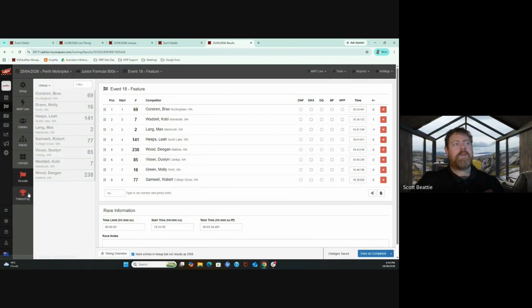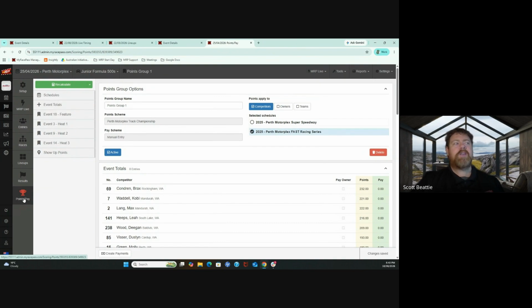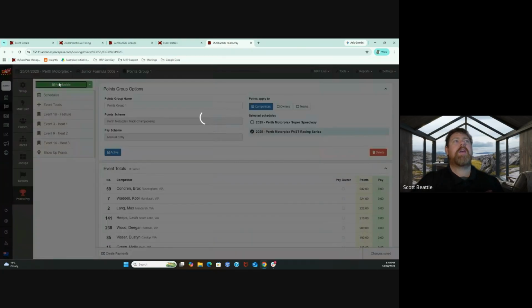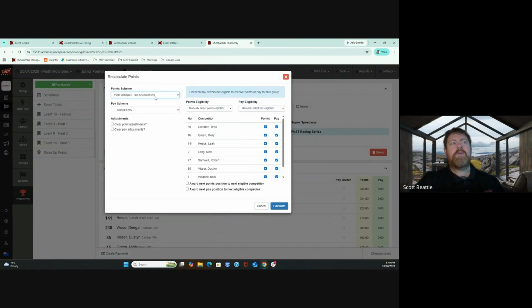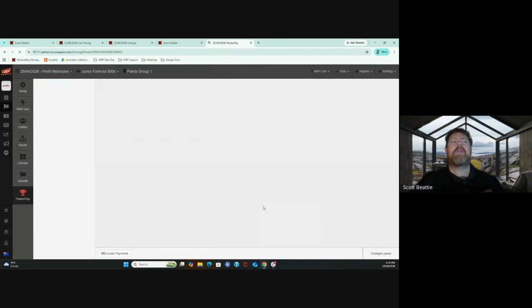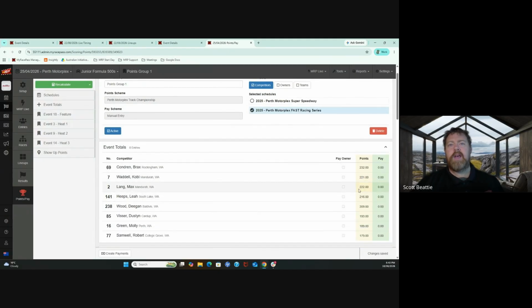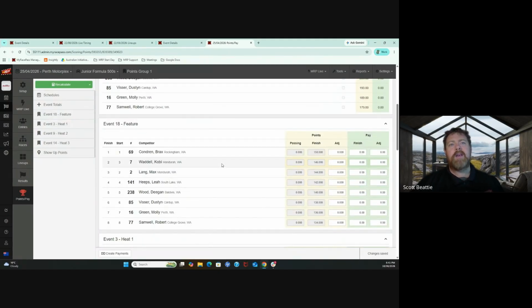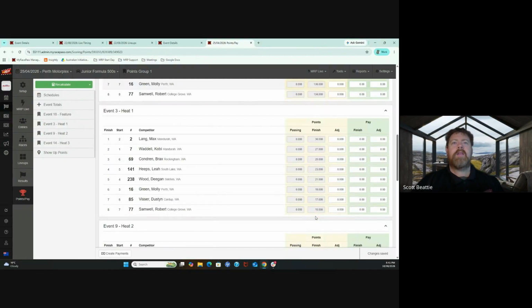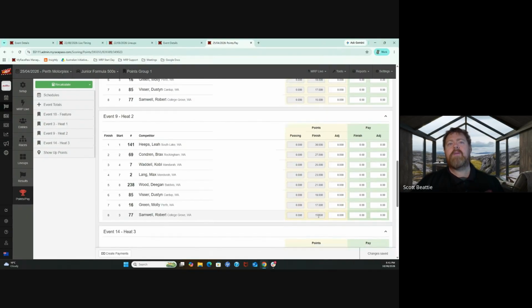Last thing I was just going to show you was the points at the end of the night. Once you've imported all your results in there, at the end of the night, if you're doing a track championship, to finish it up you're going to hit calculate. Obviously it says recalculate because I've already done this. It's going towards my track championship, and I can hit calculate because I've got my points set up in the settings. Create that, and you can see this is the total for the event. So that's what they've got there. And then you can see the breakdown. There's our feature race points, there's our heat race points, and that's how they're all worked out.